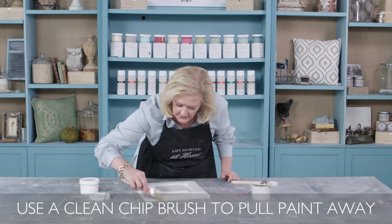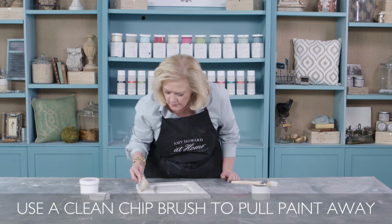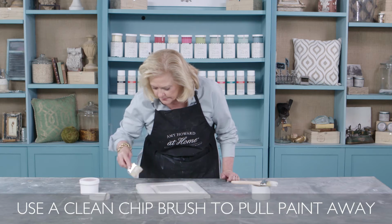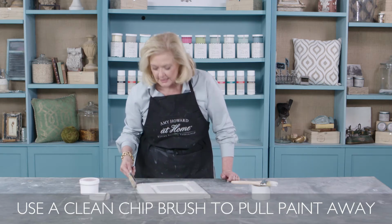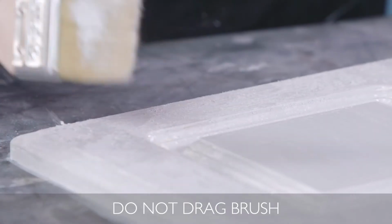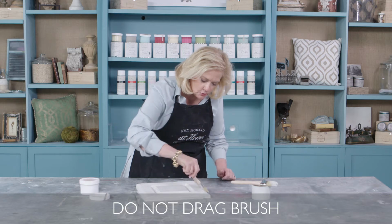So the way we're doing this is we're pulling it away instead of using sandpaper, when a lot of people will use sandpaper to manipulate a piece to make it look like it's been aged and that paint has begun to pop up. So see how I'm laying it down on its side? I'm not dragging it too quickly.